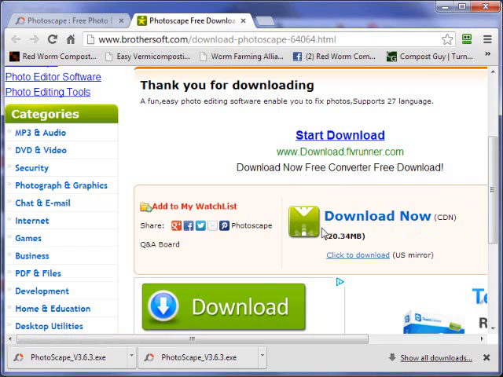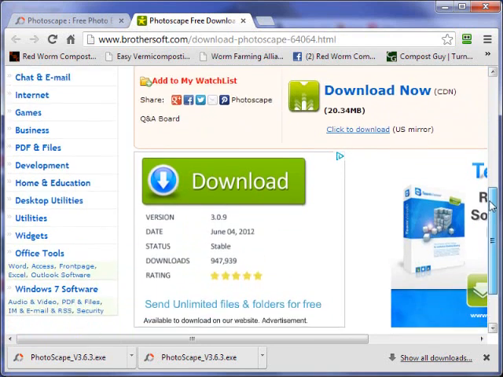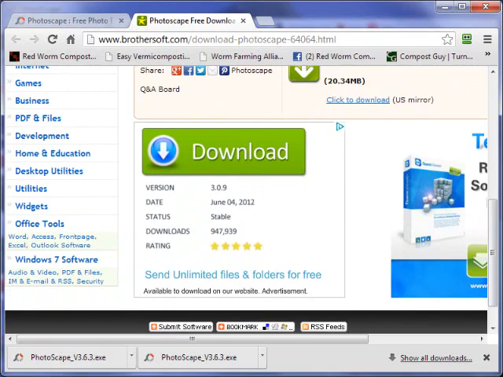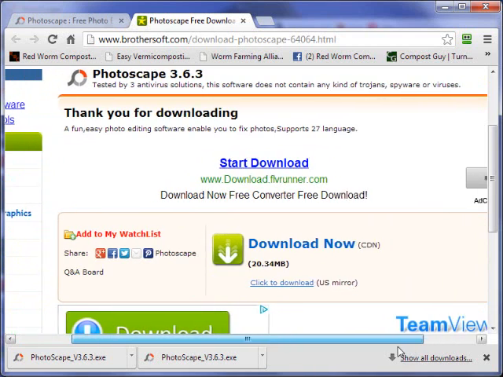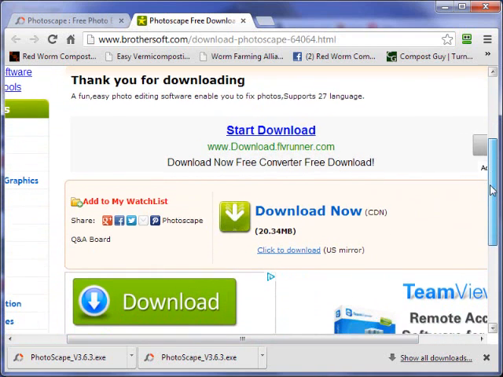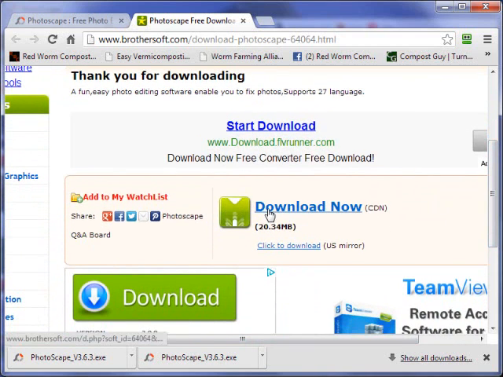the link again, this is the one that you're looking for. Look for the one that's got the downward arrow that's moving. Not any of these ads that say start download, nothing like that. So it can be a bit tricky. And I know people I've referred to Photoscape have ended up on a wild goose chase, downloading all kinds of different things. And it can be a bit of a frustrating experience. So just make sure that you do grab the correct one.